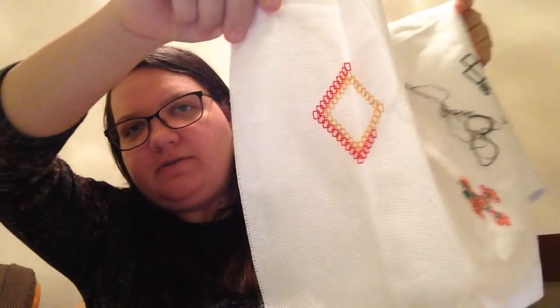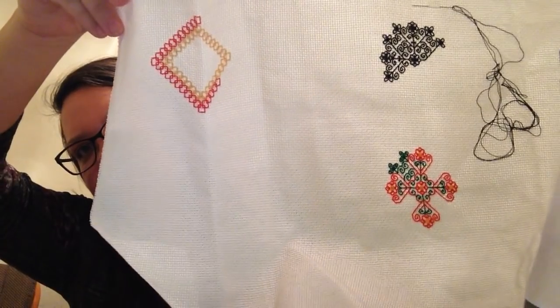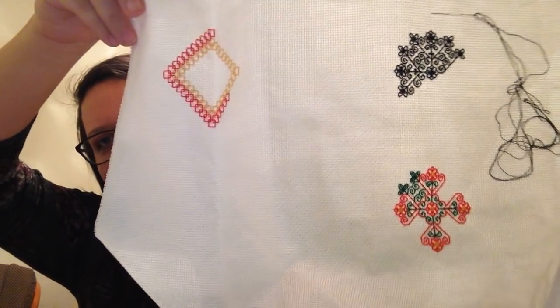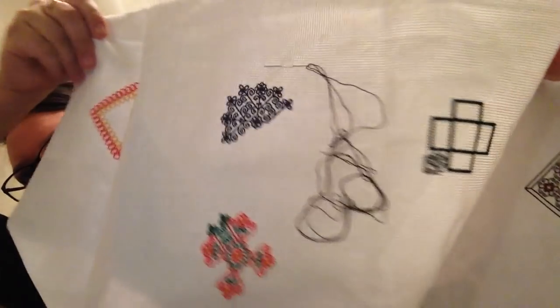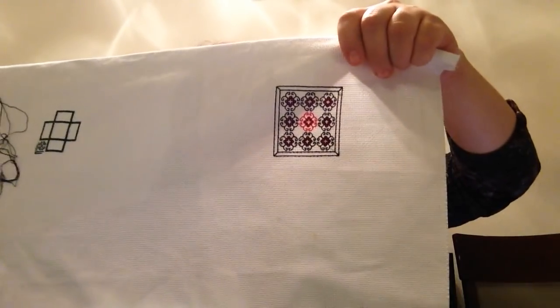So there's this one. This black one is almost done. This red and green and yellow Christmassy one is almost done. There's that one, and then this one is done. I gave it way more room than it needed. Oh well. But I think potentially there are 4 finishes for this year, if I could just get my butt in gear.